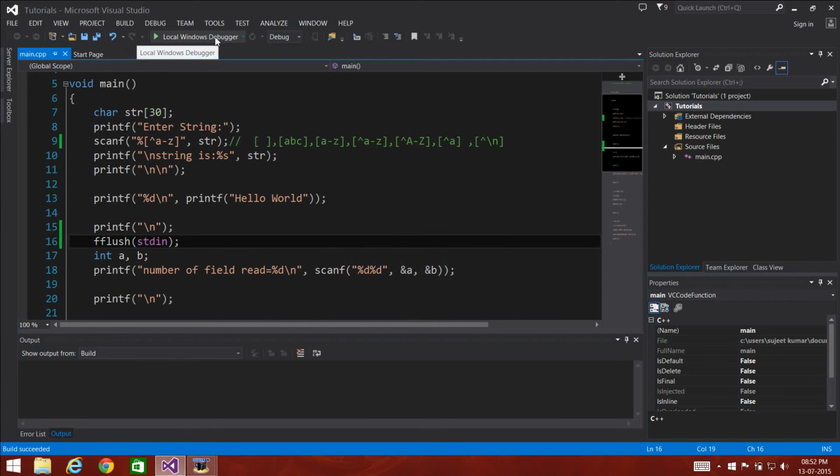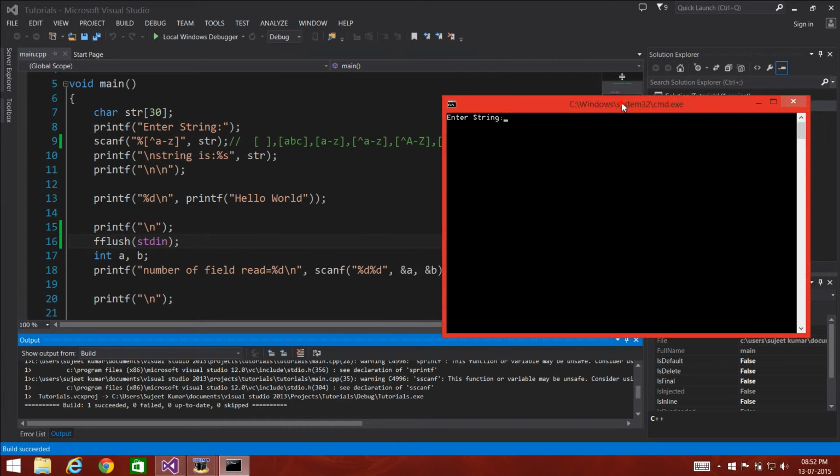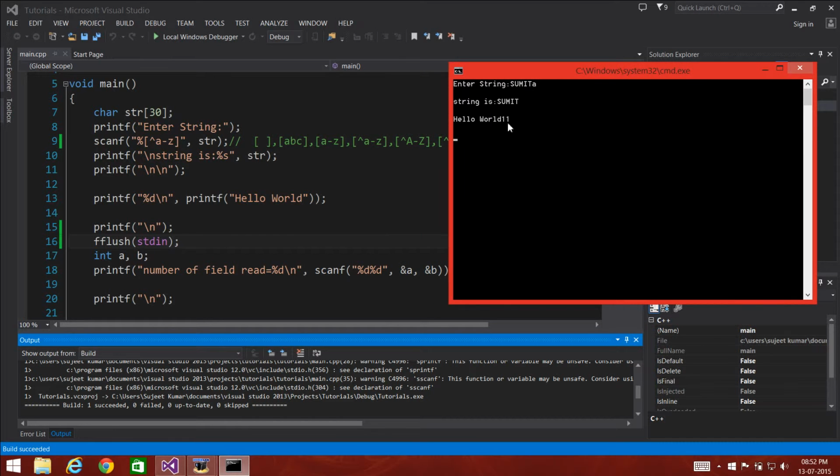So we will give something, and then it's asking for two numbers, right? It's waiting for scanf of a and b. So let's give a as 1 and b as 2, and then enter, and then 2. So the number of fields read is 2, right?